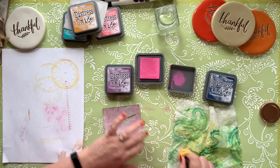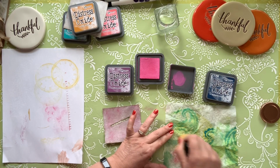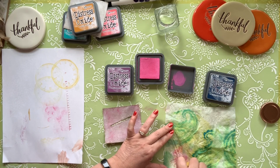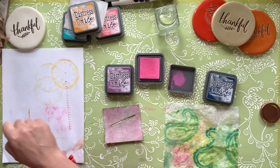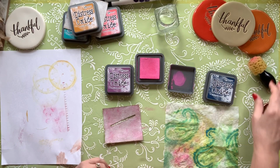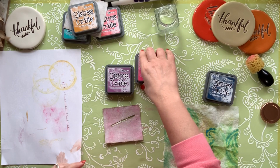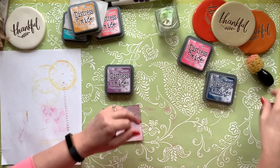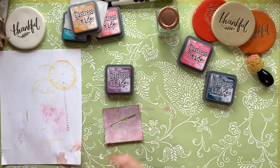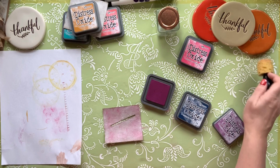And I will stamp off the rest of it until no more ink shows. There we go, that's pretty good. It still looks pink on the end, but it'll be okay. I'll put this back in the jar so it doesn't dry out. Now, the next one I'll use will be the seedless preserves.